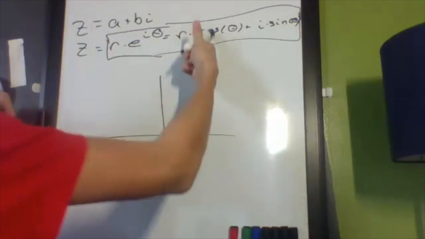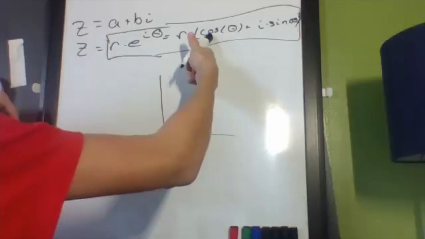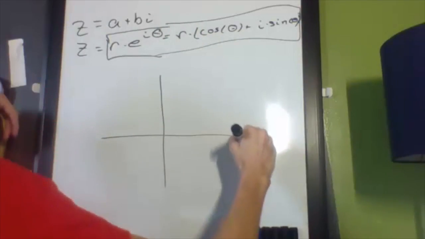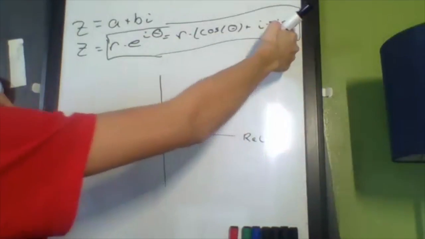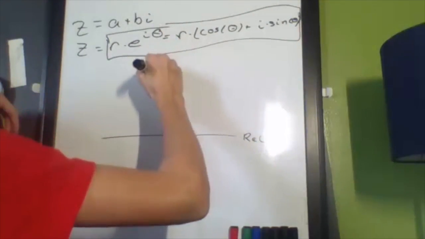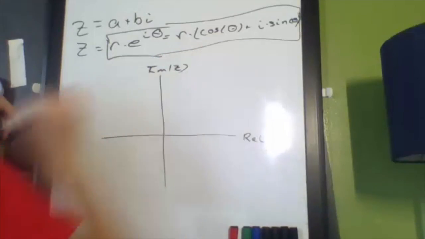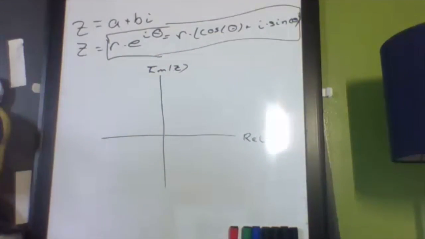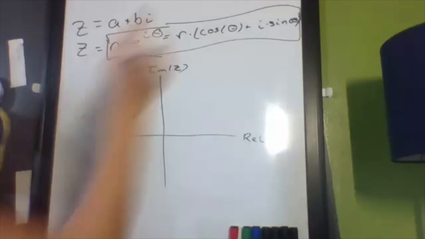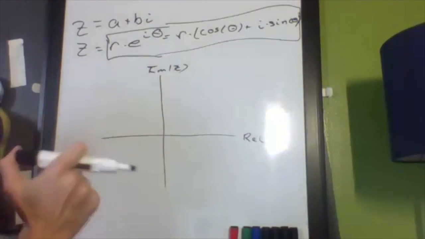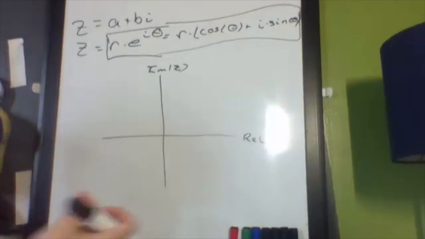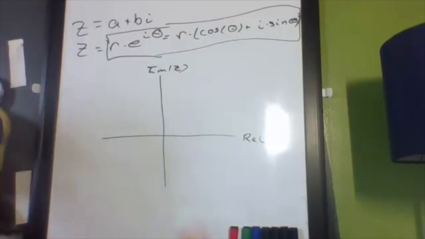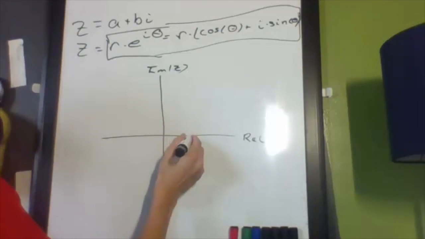So, the real part is kind of like the x-axis, right? The imaginary part is kind of like the y-axis. So what this is saying, if you remember on the unit circle, if you have a coordinate cosine of t and then sine of t, you just move theta along the unit circle. So you just move an angle of theta along the unit circle.